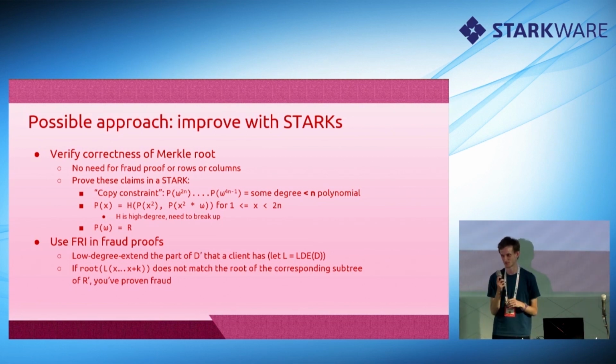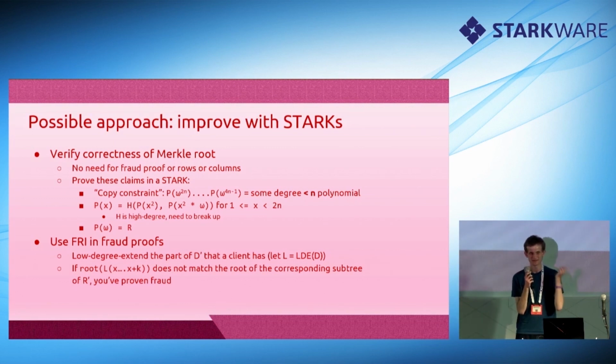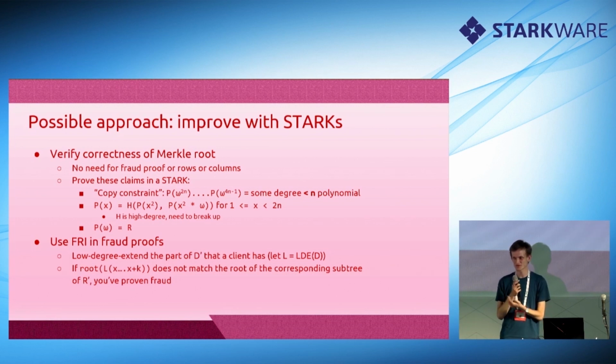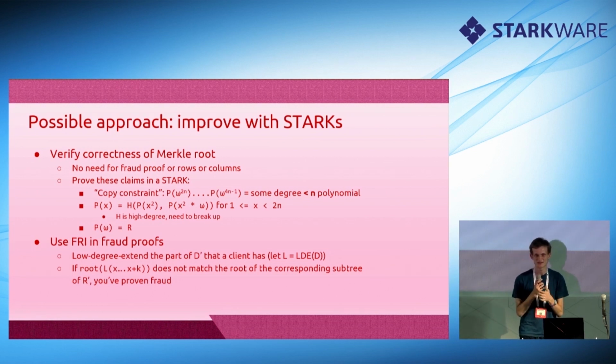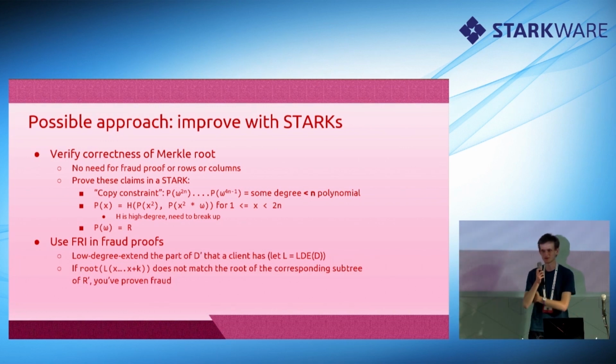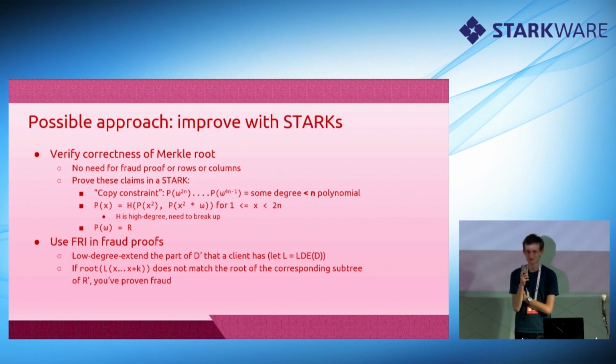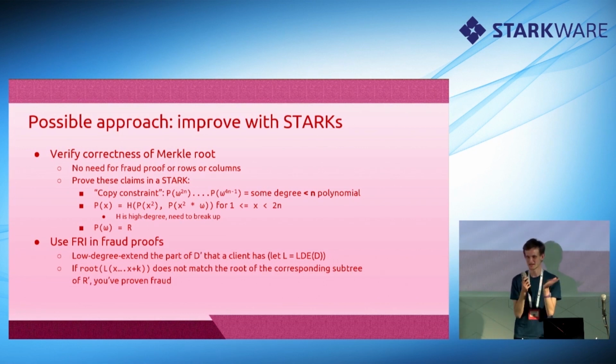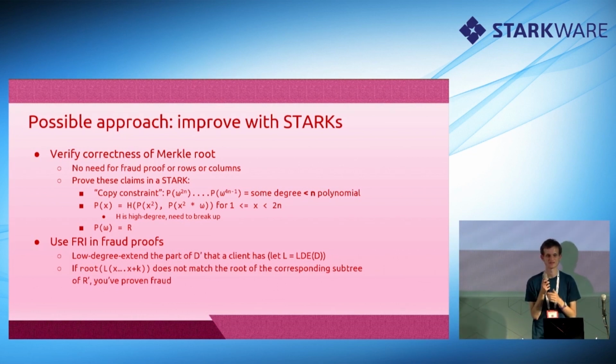that you might have heard about all of this morning, and we're going to prove that there exists some output which is the correct value of extending the parts of D prime that you have to some position, and look, it doesn't match the thing that's in the hash tree. So basically, you can just use FRI to prove an inconsistency instead of proving an inconsistency by providing the entire data. Another thing you can do, which is simpler conceptually and better, but it takes more work, and this may end up requiring ASICs to run effectively, is to just directly use a Stark to verify correctness of the Merkle root.